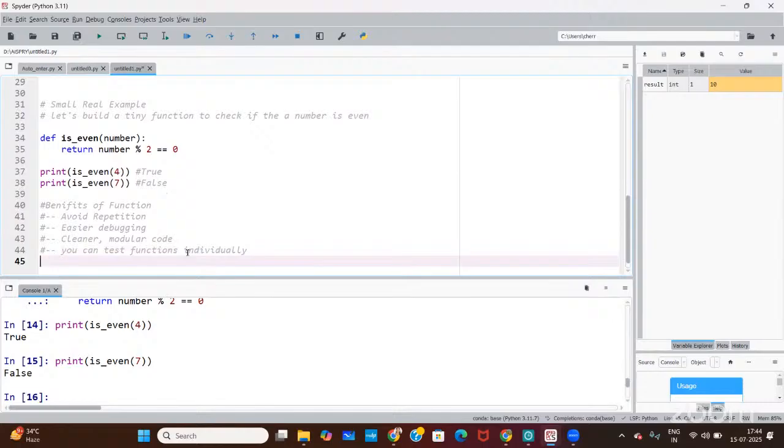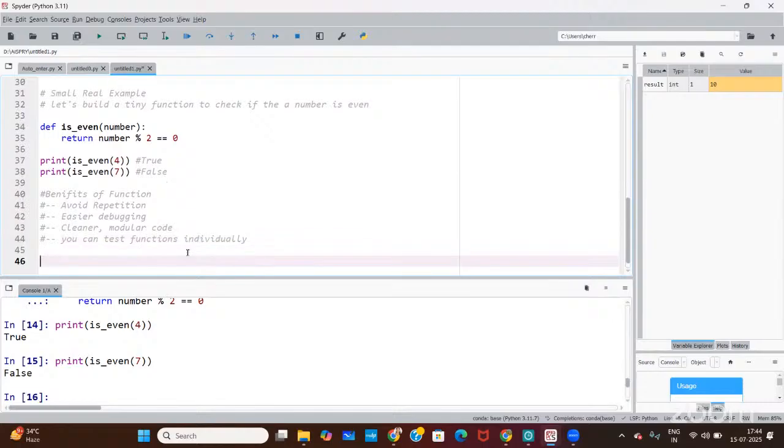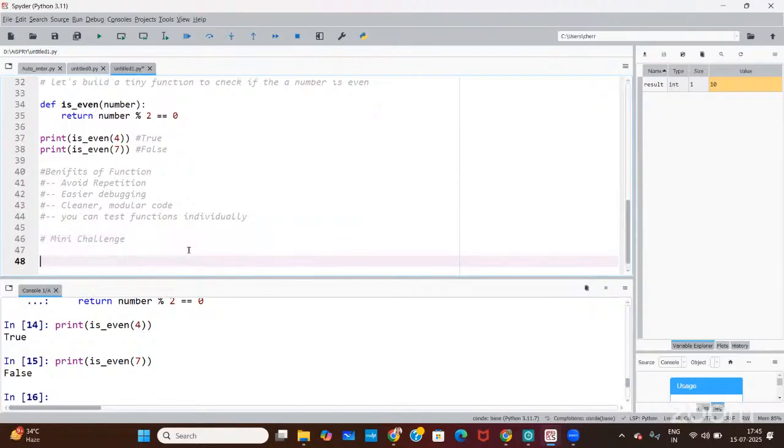Now, let us try a small mini challenge kind of example.